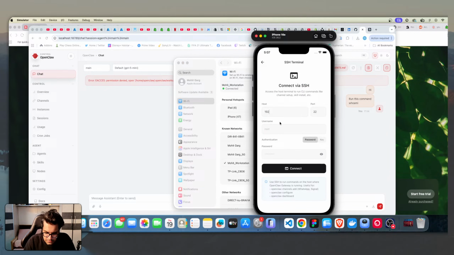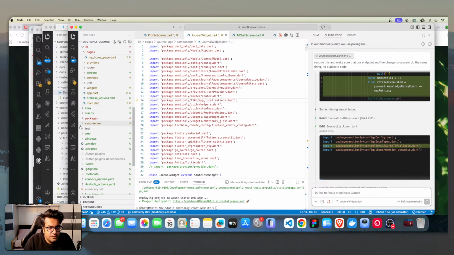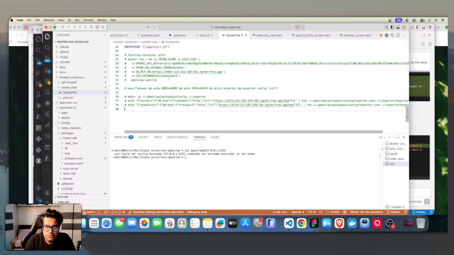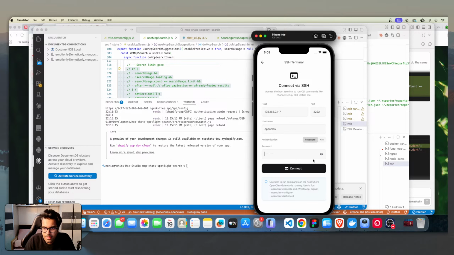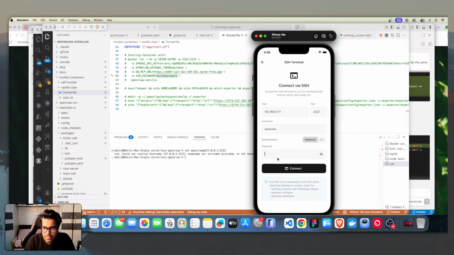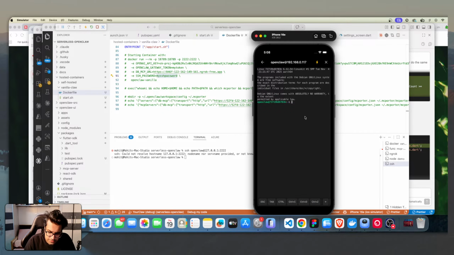Okay, I need my SSH password. Yeah, so basically this is you controlling any OpenClaw server through an app.